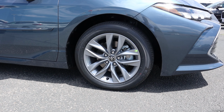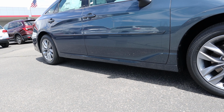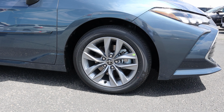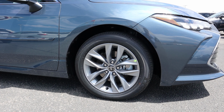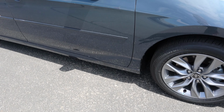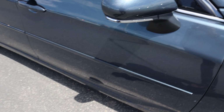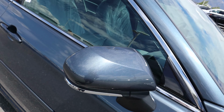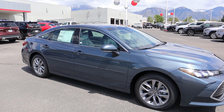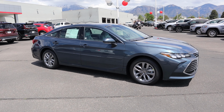Now coming to the side here, we've got 215 millimeter tires wrapped around 17-inch wheels in the front and in the rear as well. And then you guys can see from a coloration perspective, the wheels are silver to kind of match the rest of the accents on the front of the Avalon. I like how they've molded here with the fender. And then we have this random trim piece here on the side that's been tacked on. It's kind of interesting. A little bit of chrome there on the mirror, but the rest of it's body colored. Chrome trim around the windows. And then if we take a few steps back, you guys can see the side of the car and the size as well. It looks pretty good.